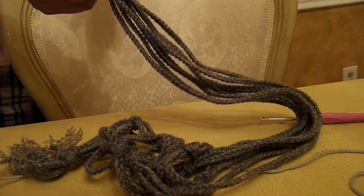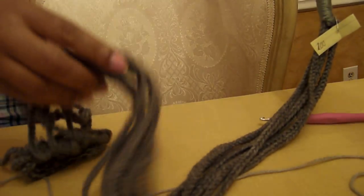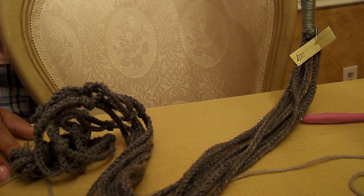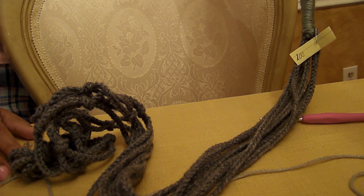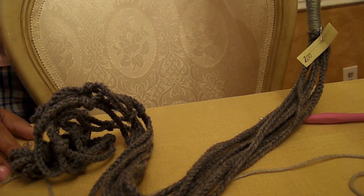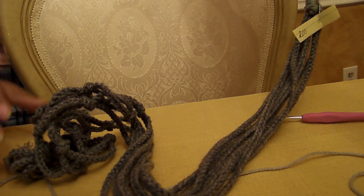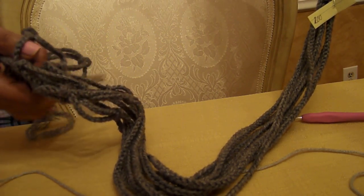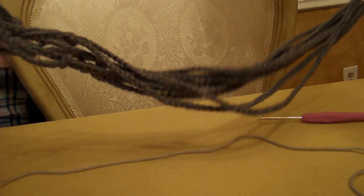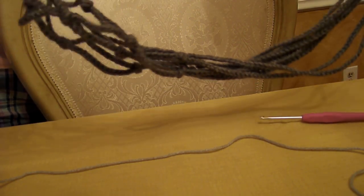Hello everyone, I wanted to show you a really quick, neat project. If you're a plant lover like I am, you may want to hang your plants outdoors in a sheltered environment — maybe under a deck, off a deck, or off a fence post — where they can get some sunlight and be sheltered from nibbling critters like rabbits, cats, or dogs.